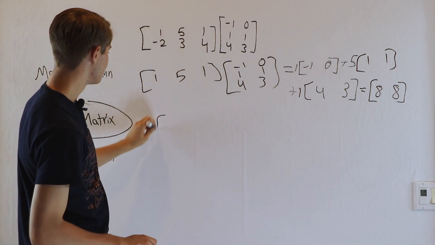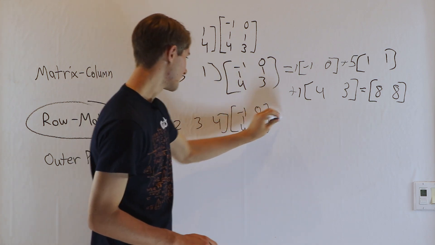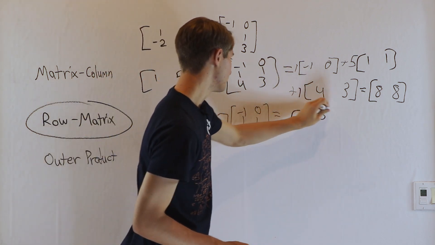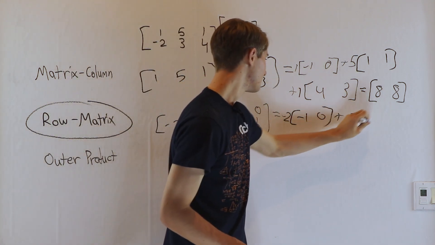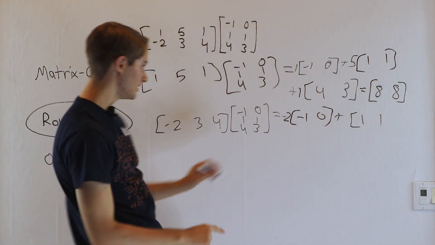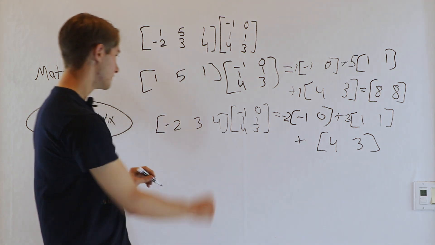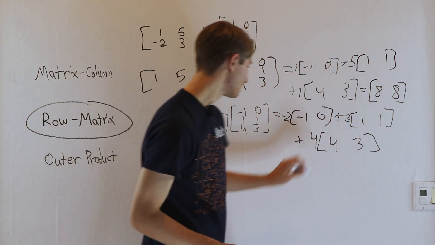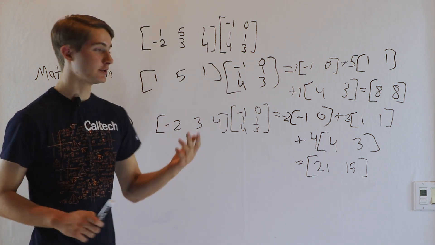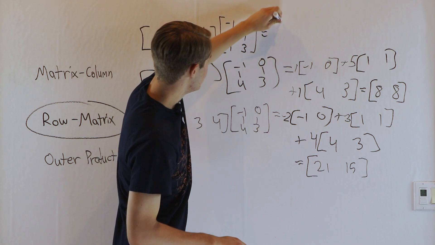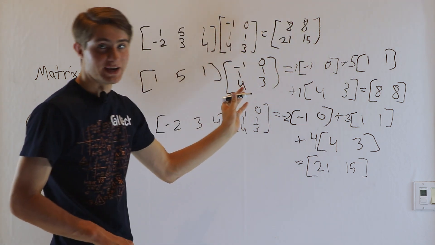Next up we look at the second row: negative 2, 3, 4 times our entire matrix. We start off looking at the x inputs of negative 1, 0, and this time they're mapped to negative 2 times the input as the output. Next, we have the vector 1, 1 for the y inputs and we get 3 times that for our outputs. Lastly, we get our z inputs 4, 3, and a z input corresponds to an output of 4, so we multiply by 4. Our result is 21, 15. To get our final matrix, we take these two rows and stack them on top of each other, giving us 8, 8, 21, 15 — the exact same answer as before.